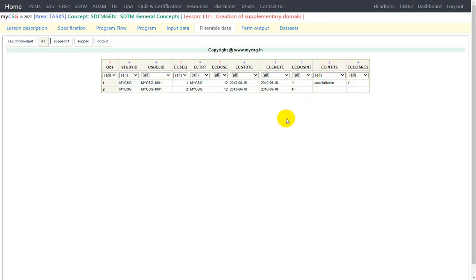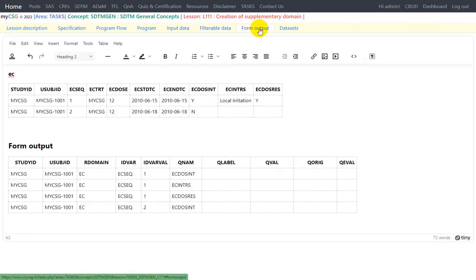So let us now go to the form output and then try to manually identify or create the structure. As discussed in the lesson description, we will create a record for each non-missing non-standard variable per identifier variable.